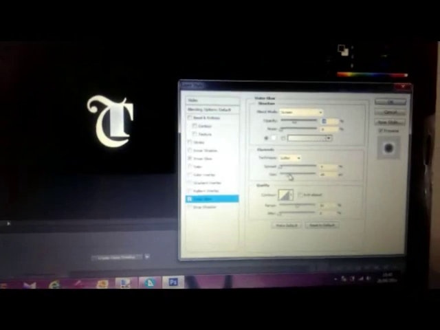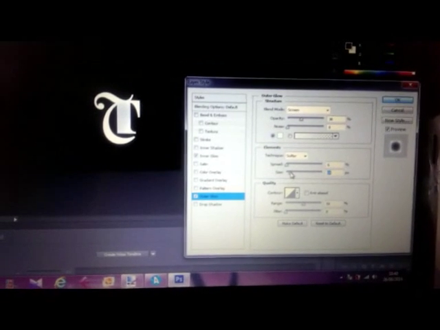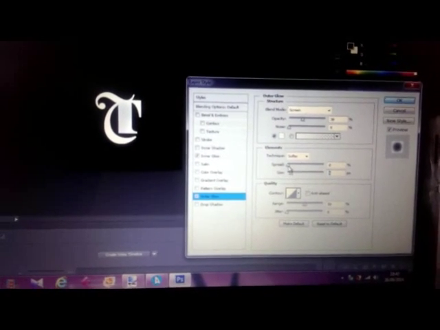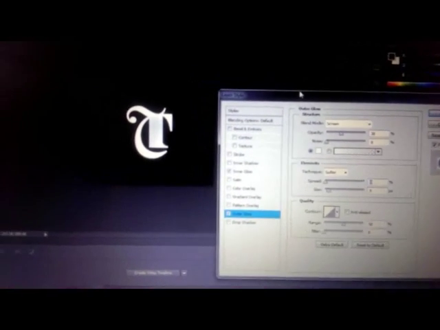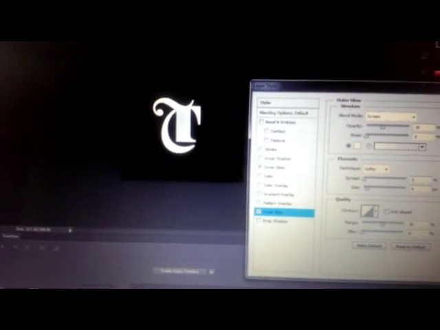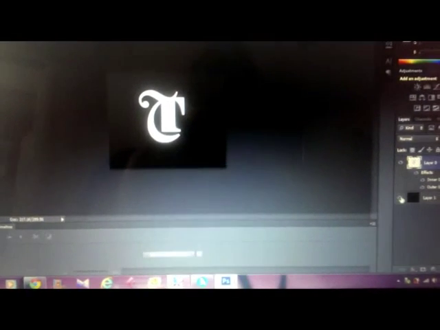Okay, and maybe also the size. Yeah, that's better. Get the size down. What's the spread saying? No, that's a little weird. Yeah, so I'll say something like that, and then press OK. That looks cool. Turn off the bottom layer. The T's left, you can't see it because it's just bling blinging in your face, son.